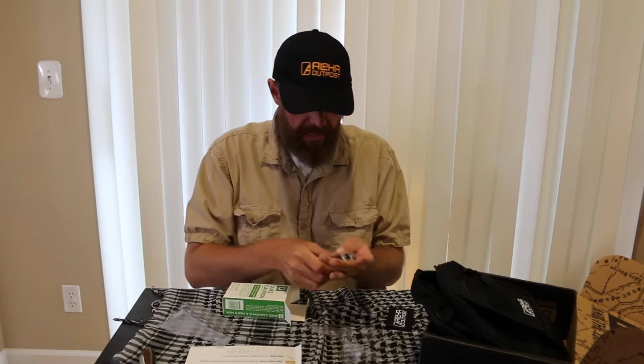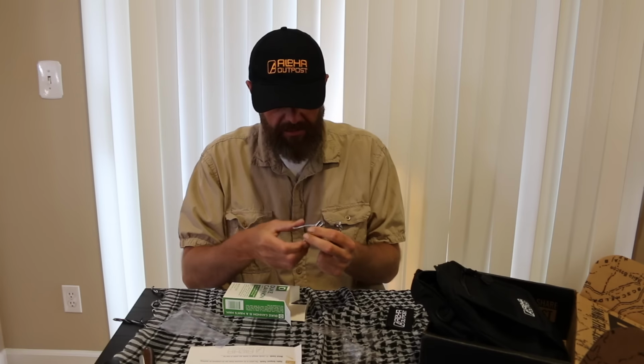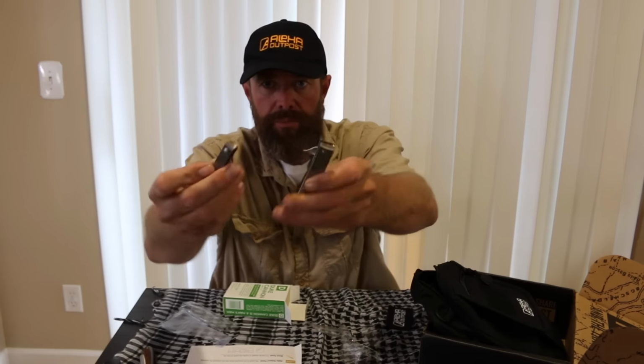And then you get some nice, these aren't bad. These are kind of manly fingernail and toenail clippers. So those are all right. Those are pretty cool. Stickers.